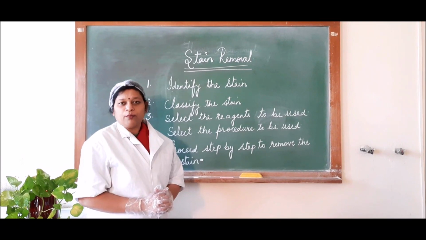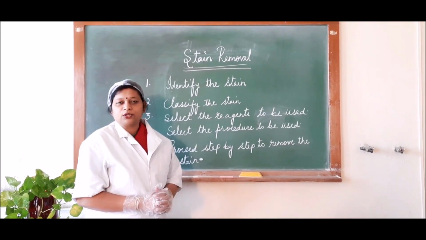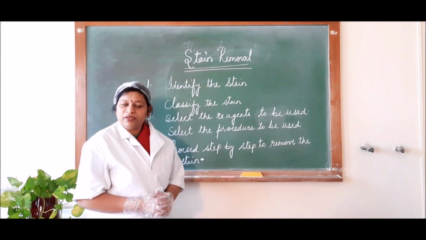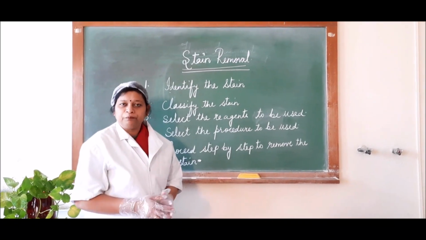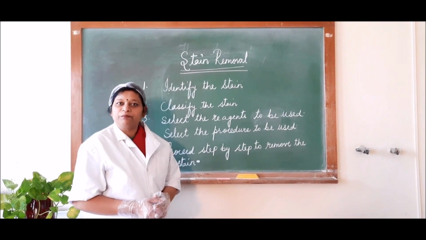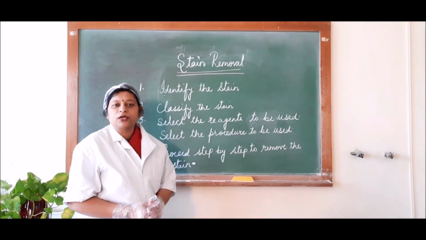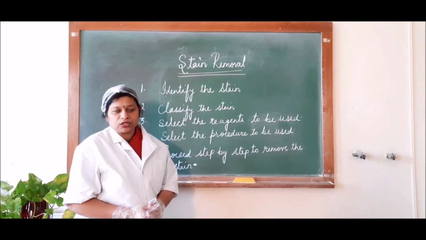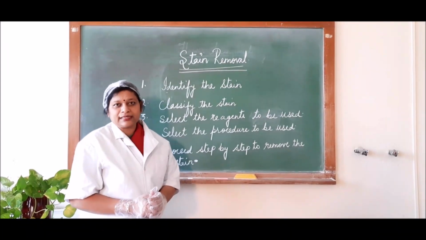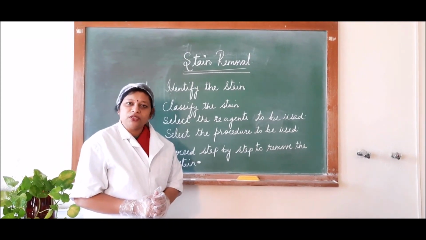For example, ballpoint. Ball pens are kept only in pockets, so ballpoint stains are generally formed at the base of the pocket. The second example is shoe polish. When the guest has worn shoes, the shoe polish is bound to stick to the bottom of the trouser. These two are the basic examples I can give you for identifying a stain based on location.